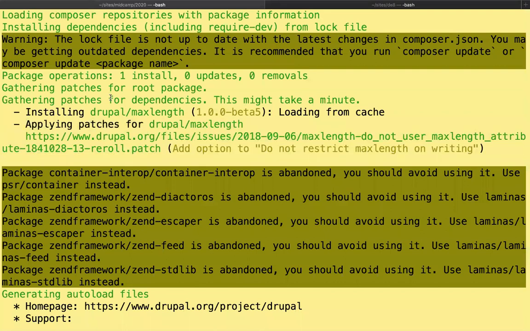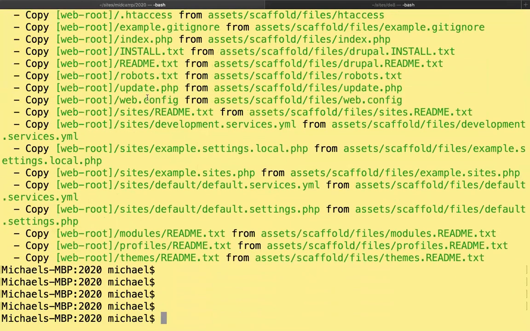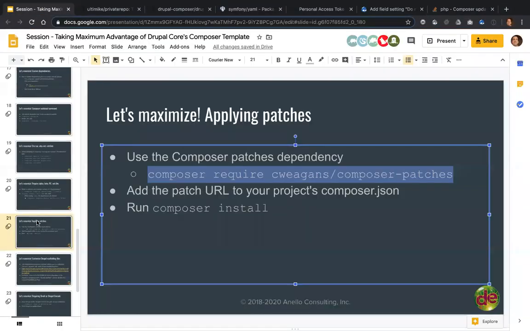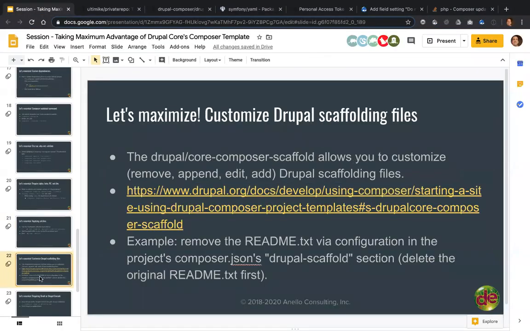I have Drupal 8 projects that have a dozen patches, maybe 1 or 2 for core, and then a bunch of module patches as well, because the level of difficulty to apply patches and to maintain those patches goes way down when you're using this. So composer patches, if you're not using it, that's definitely something that will up your game. And I think we've got one more.